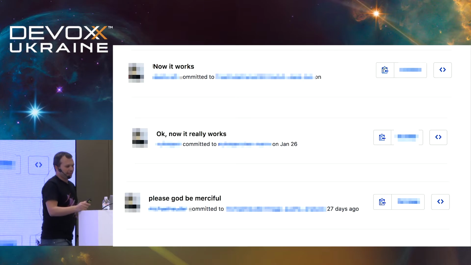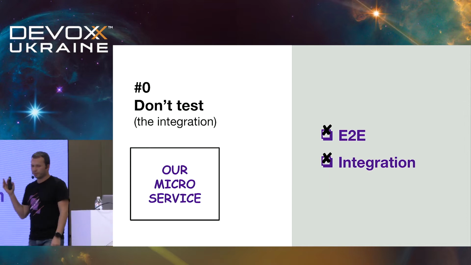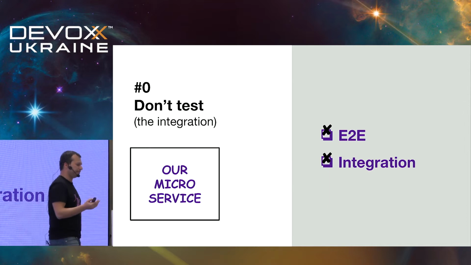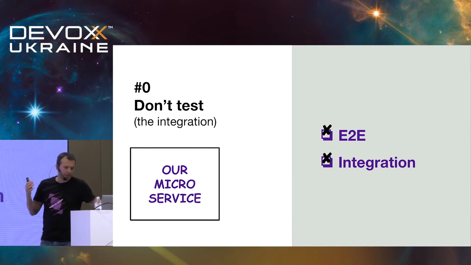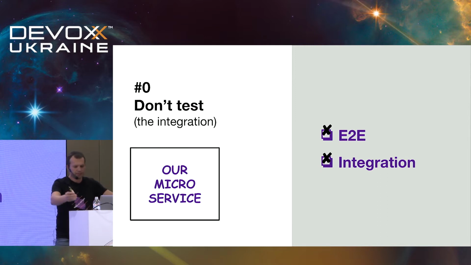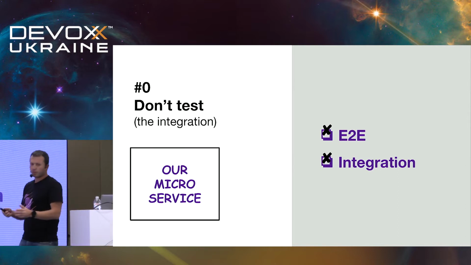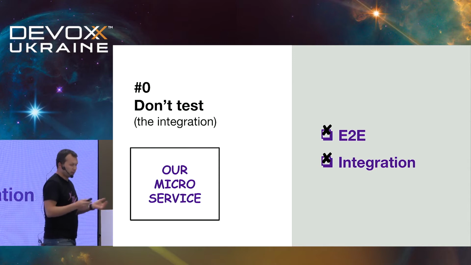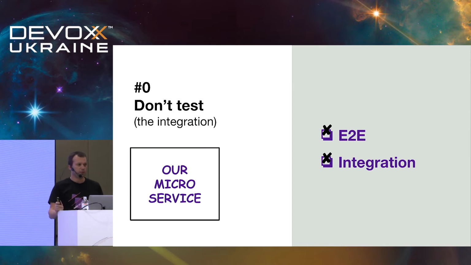So let's sum this up. In this approach, you don't have end-to-end, you don't have integration, and basically, you don't know if your code works. I worked many years in different companies, and I can say for myself, I will never work in a company that doesn't do automated testing. It looks insane to me now. So let's try to improve it, because we have our store product, and our boss wants us to ship it, right? And we want tests. So let's think what other approach we can take.